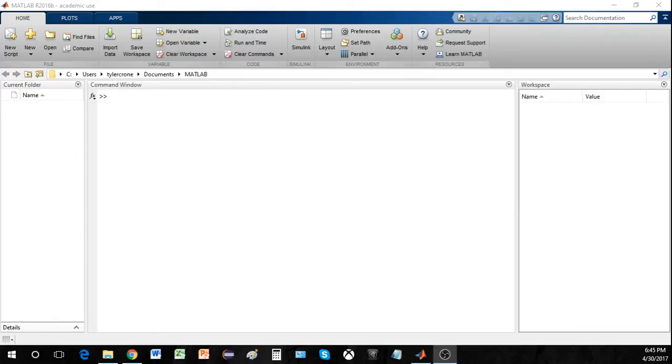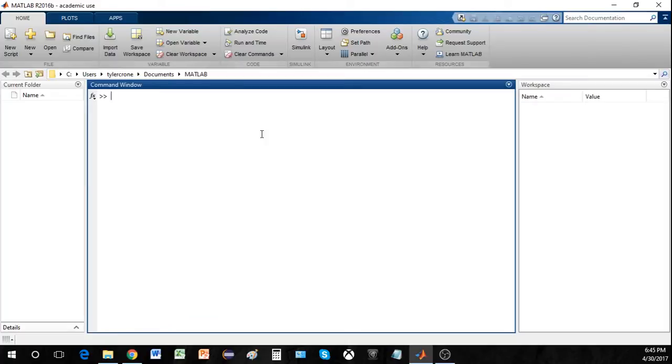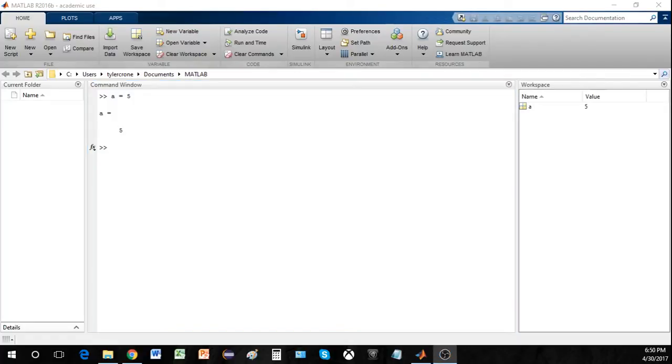So let's actually get into some coding here so you can see what Matlab actually resembles. The first thing, once you start Matlab up, you're going to see a command window here, and this is very similar to Python. If you've ever done coding in Python, virtually most of the Matlab language matches the syntax from Python, which is great. In fact, if you want a variable, we can just say a equals 5, hit enter, and it provides us our output here. It says a is 5, and we also get to see the variables on the right side, and it will keep track and just keep adding them down here as we make more and more variables.